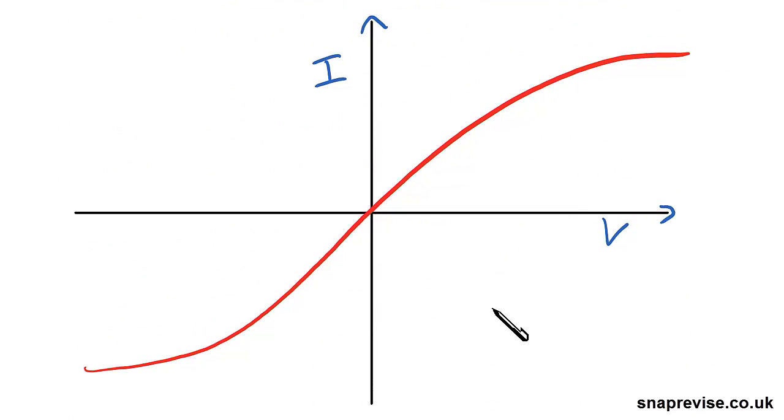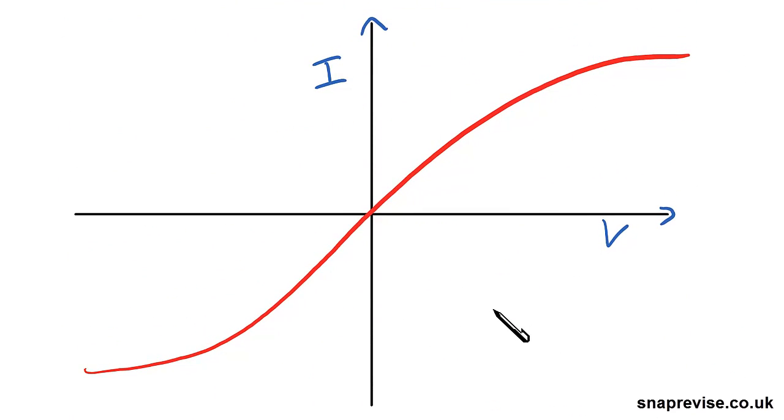Remember that an ohmic conductor is something where the resistance is constant, or equally the voltage and the current are proportional to one another. The voltage is proportional to the current. From V equals IR, remember? So long as the resistance is constant, this is a proportional equation. We can write V is proportional to I. It's not the case if the resistance isn't constant. So it's basically two ways of saying the same thing.